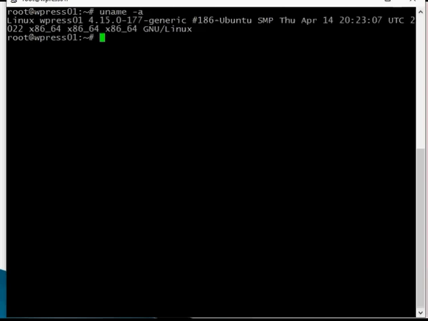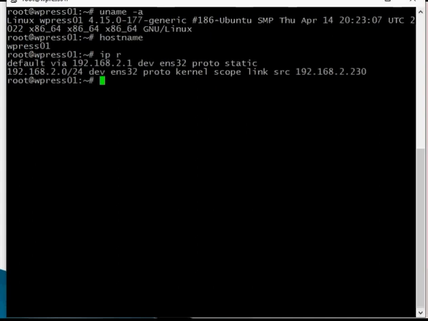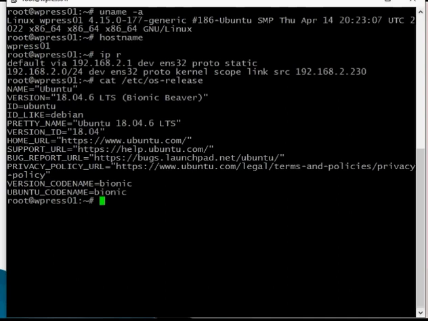Let's first check the kernel of the server. wpress01 is the host name. The IP you can see is 2.230, and let's check the OS version.